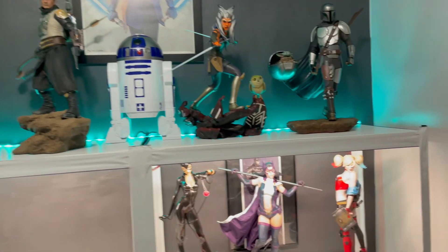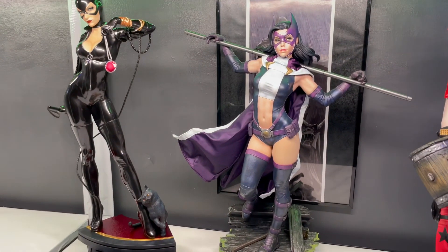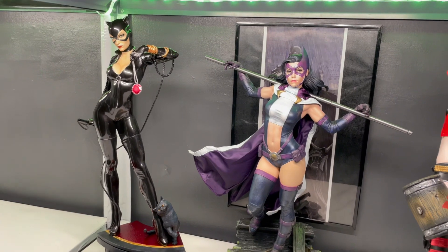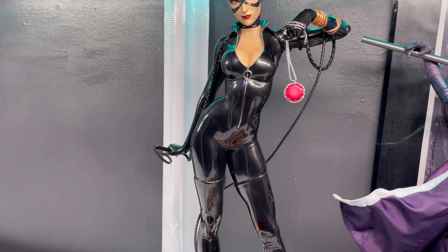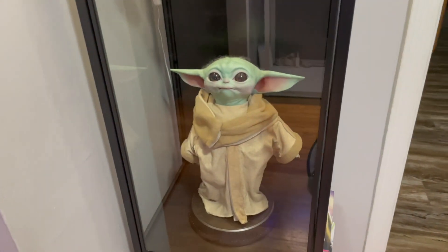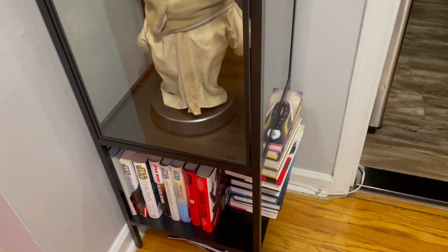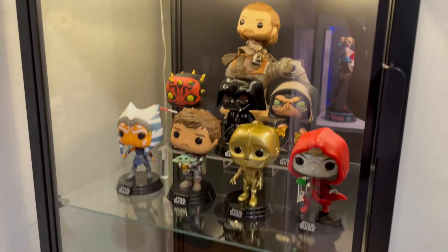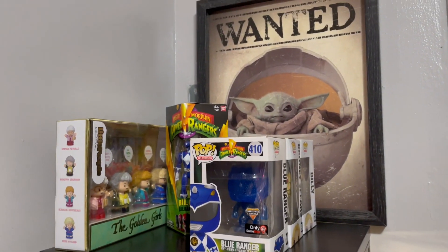However, this is currently what we're working with. I may decide to buy other pieces and we'll see where it's going. I'm loving the way these three are looking. I also have the Child Grogu here and a Rootsta. Got the books down there, got my Pops up here, and some miscellaneous stuff up there.